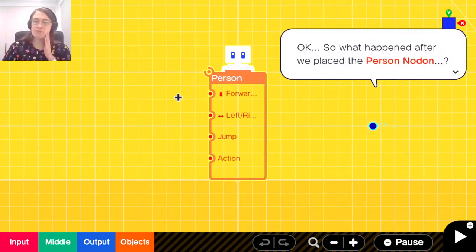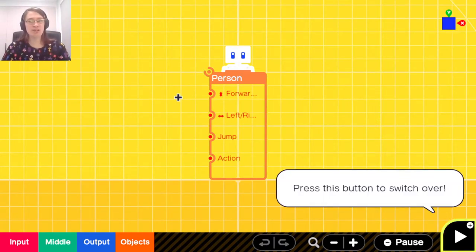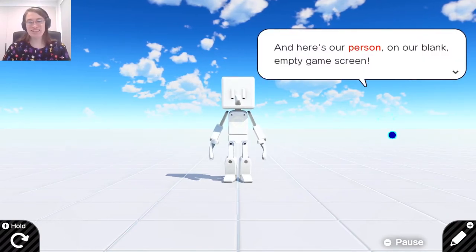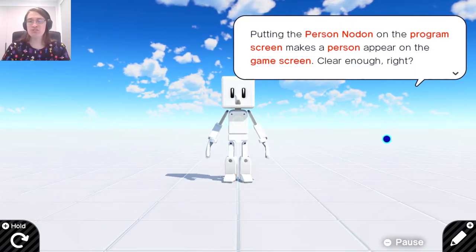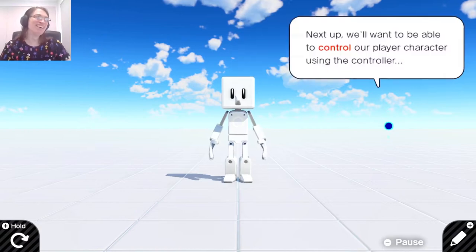Okay, so what happened after we placed the person Nodon? Take a look at the game screen and find out. I assume they're showing up and I can't do anything with them. Yes. Here's our person on our blank empty game screen. Putting the person Nodon on the program screen makes a person appear on the game screen. I think we've covered this already, but alright.